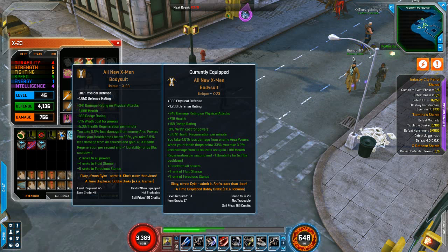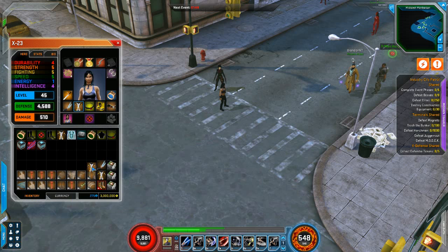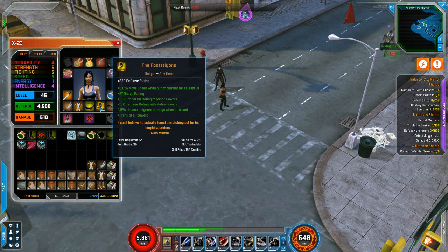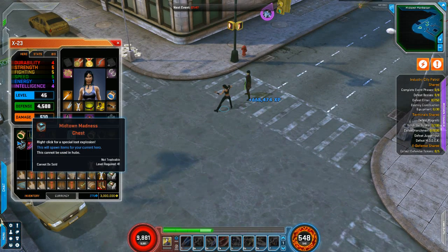So fluid stance and ferocious stance. Fluid stance. Let's take a look at those two and see what we're doing with those two. You can see we actually have an old bodysuit, so that's the third one. Still haven't come across any of her belts or any of her boots, but hopefully if we get a couple more chests opened up, we will.